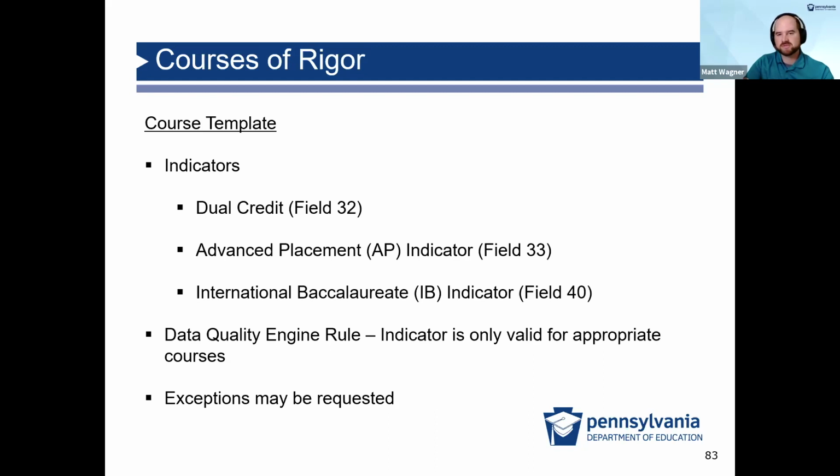So if you have issues, I would definitely double check. To the right in Appendix A there should be check marks on the ones that are dual credit, AP, and IB. So you can filter there by the check mark, or it might be an X, and see which course codes are exactly the ones you're looking for, if you're looking for a certain AP one but aren't exactly sure what the code is. Exceptions may be requested. Now that we're moving into SCED, it'll probably be a little more unlikely as everything's more defined and spelled out. But if you have questions about exceptions, or we'll put one in, we will definitely review it and let you know.